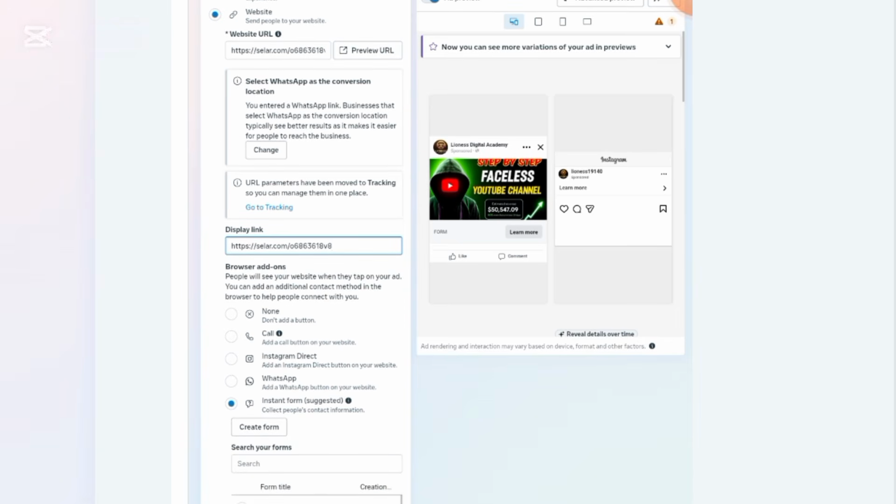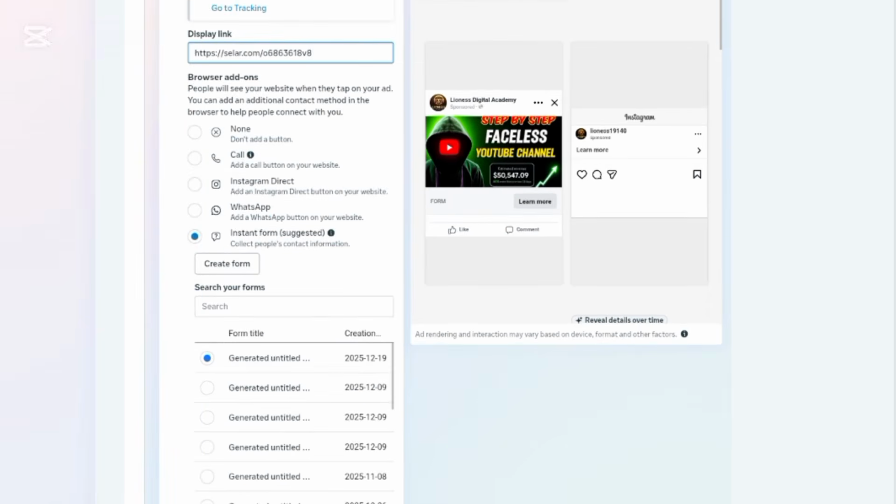Now I've pasted that link. After fixing the display link, what I will do next is choose WhatsApp under these browser add-ons. So I'll go ahead and choose WhatsApp.